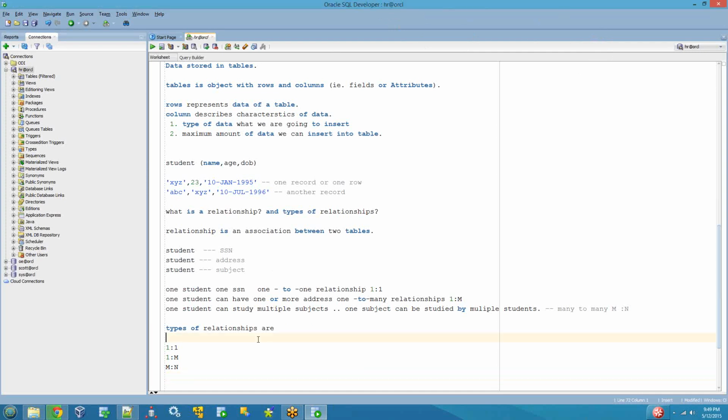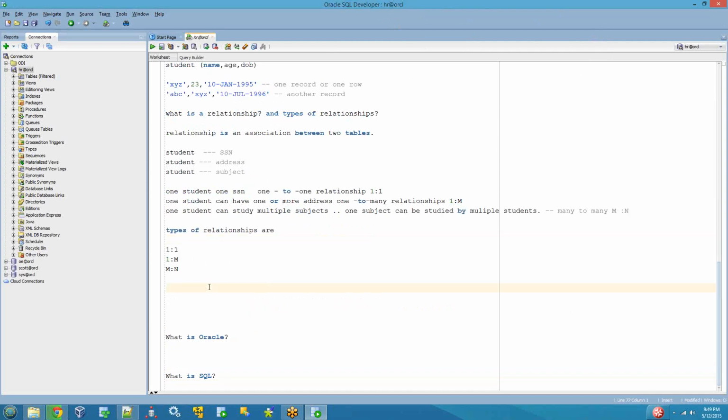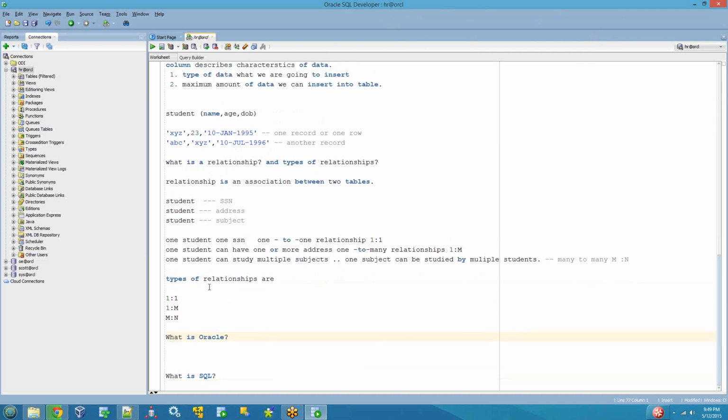Okay, so these are very important. Please remember this concept. So what is Oracle? Oracle is an ORDBMS. If anybody asks you what is Oracle, Oracle comes with the required software for implementing ORDBMS.